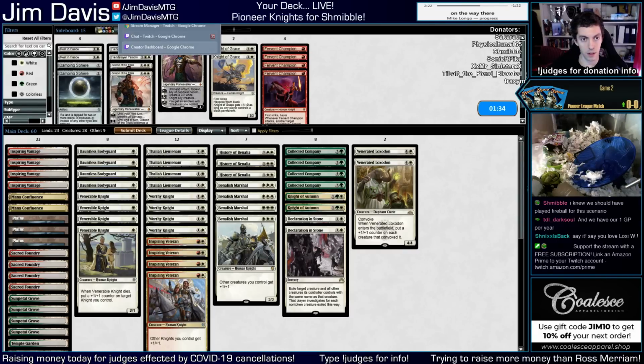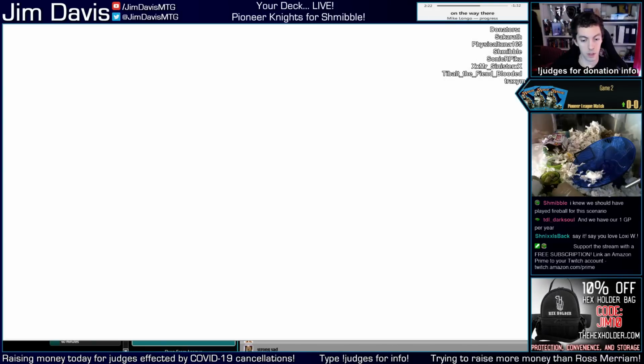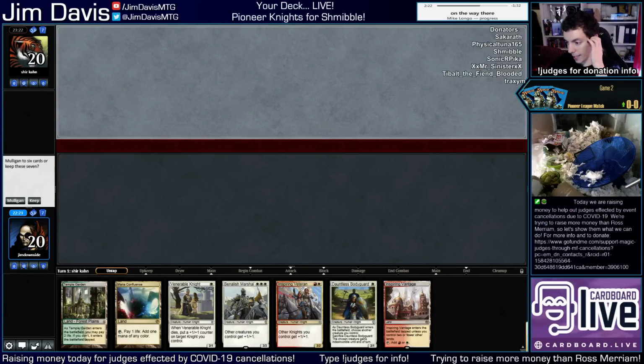Let's see how we're doing here. Oh no, did I close it? Oh god. I did close it. What am I doing? Oh, that's a much better hand. There we go. Cut a land. I can see cutting a land out of a draw sometimes. But there it is.